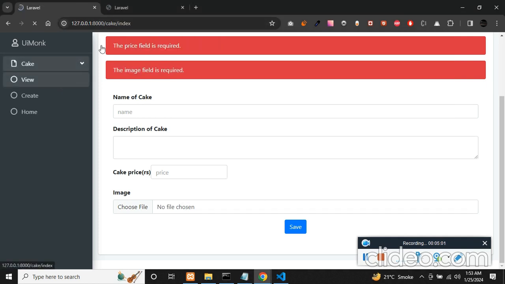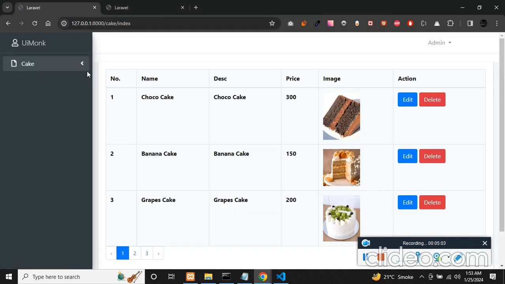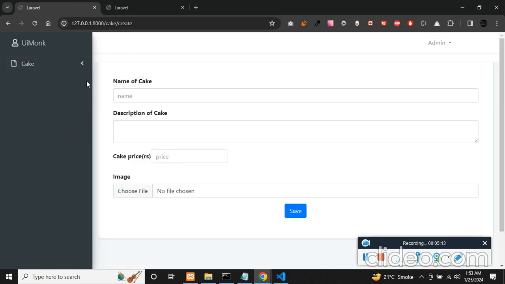You'll see the view is giving you the... once you click on this view, you'll see all the products that you have added on the website. If you click on create, you will see the form, and if you fill this form, this data will be stored in the database with the help of the model. And my point is, if you click on these links, the relevant route shows the relevant page.